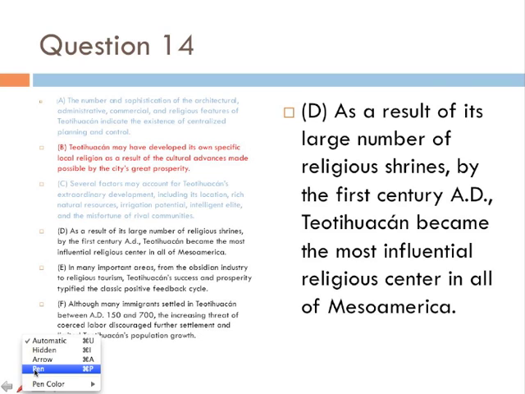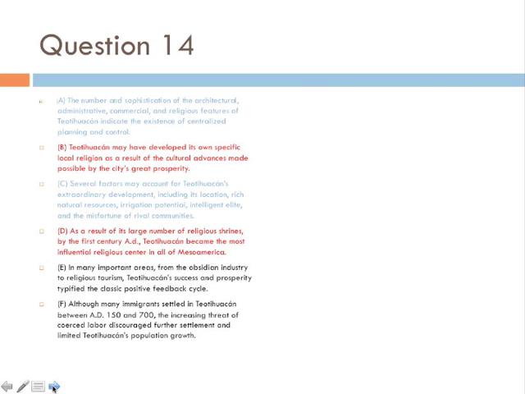All right, looking at D. Again, notice: as a result of its religious shrines. So in this case, it's talking about how religion perhaps helped drive the growth of Teotihuacan, which again is factually true. But notice, even though it talked about being an influential religious center, the key here is to think about whether this reflects all of the text itself, or just one particular detail. Well, once again, the same issue we had with B is that it's really talking only about religion. So this is probably another answer choice that's too minor or too narrow to be about the entire reading passage. So this is probably another one we're going to eliminate.